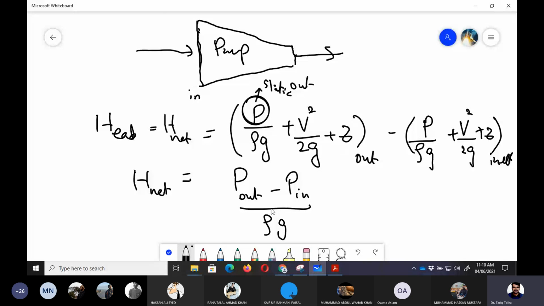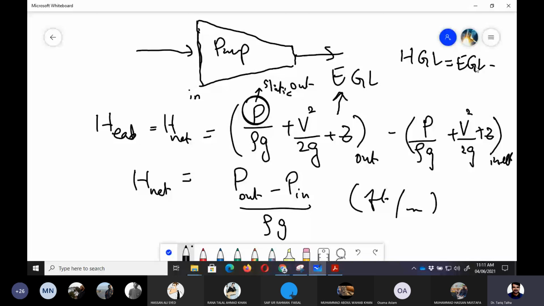It means that it would be in feet or meters, meter of some fluid like mm of Hg or whatever. There was also a concept of energy grade line. These three heads make the energy grade line, which you must have studied along with the hydraulic grade line. In that, it is without the dynamic head. Energy grade line is the sum of these three heads, and there was another thing, hydraulic grade line, which is energy grade line minus V square upon 2g. Right. So I hope that in fluid mechanics 1 you must have heard these terms. Energy grade line for inviscid flow remains the same, a horizontal line.